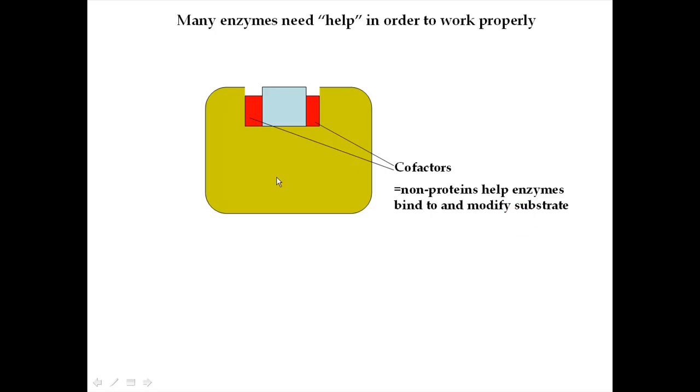Another general class of helpers are called coenzymes. Right? So if it's an enzyme helper that happens to contain carbon, then it's called a coenzyme. This is a little bit confusing the way it's written here, but cofactors and coenzymes are the same thing in that they both help substrate bind to its enzyme. What makes the cofactor different from the coenzyme basically is what it's made of. Cofactors are inorganic. In other words, cofactors are molecules that have no carbons in them. Coenzymes are organic molecules. In other words, coenzymes are molecules that have carbon in them.